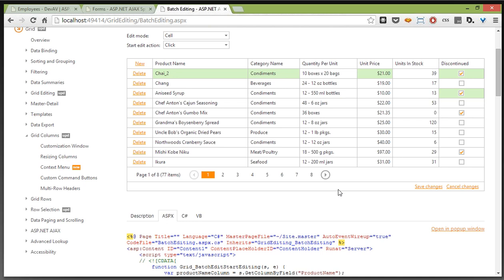My general advice is don't. Why would you ever do that? It's not a good user experience. The human eye can only take so many rows and work on so many things at a time, right? And if you do want to do that, use our spreadsheet control. That's what the spreadsheet control is great at, because the spreadsheet control essentially is the entire product in edit mode.